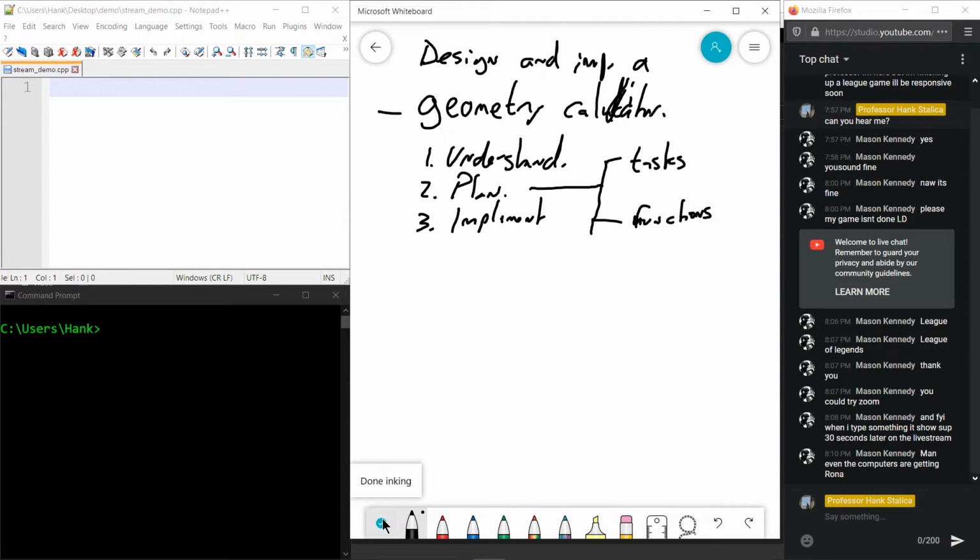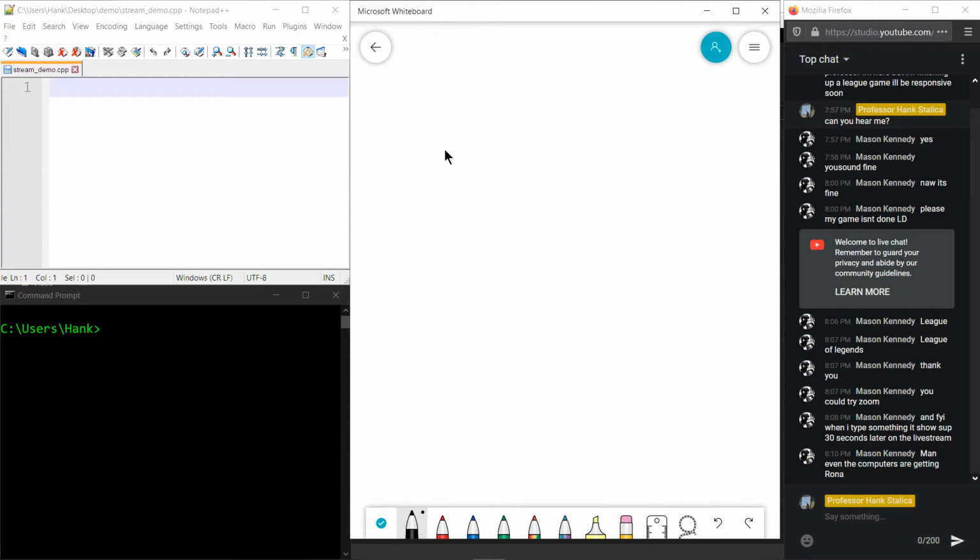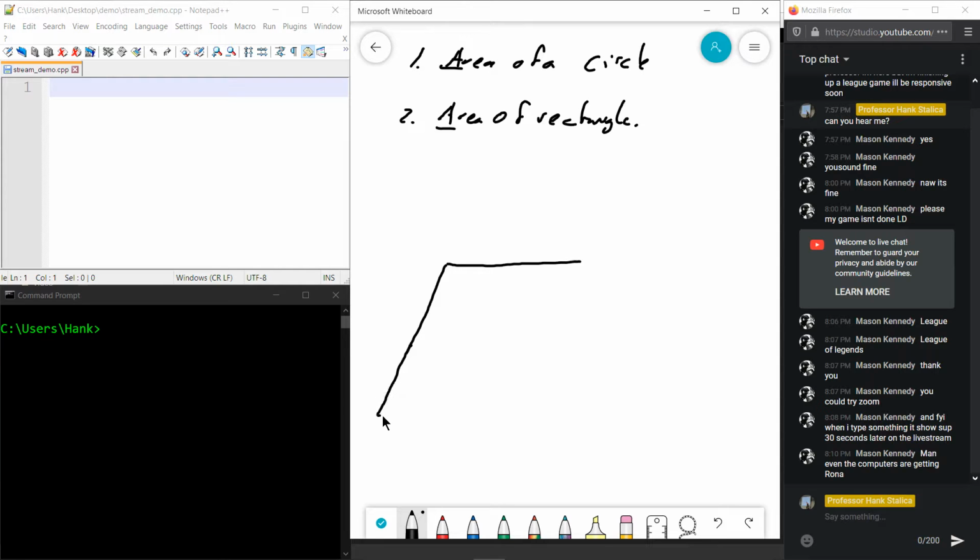So this geometry calculator, I don't want to keep you here all night long. This isn't going to be a full-on lecture or anything like that, so we'll keep the scope pretty small. Maybe this geometry calculator will have really two things it should do. It should calculate the area of a circle and calculate the area of a rectangle, whatever. That's good enough. Those are two tasks this thing has to do. But if I think about how this program is going to run, envision how it might look on the screen, how would I make it menu driven?